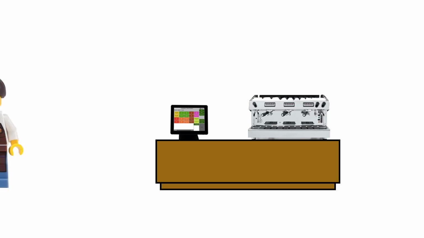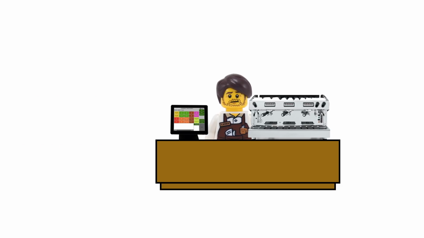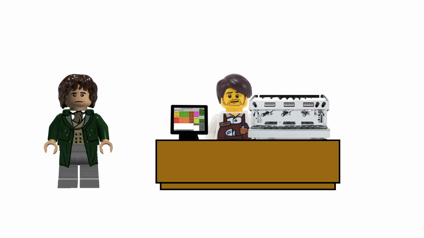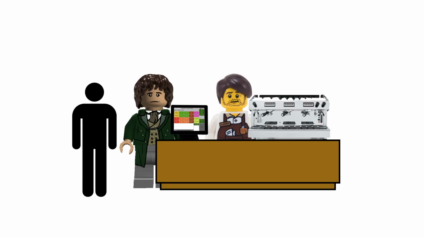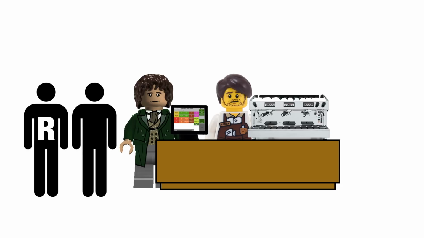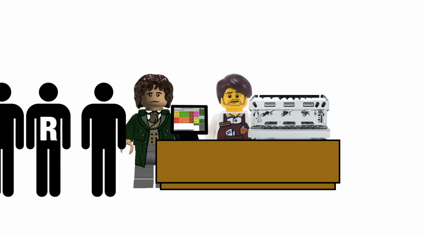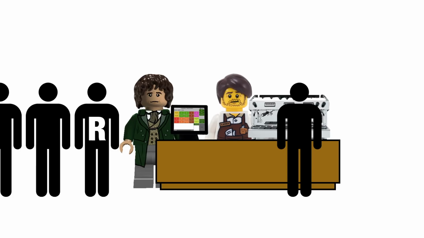Here's the coffee shop. Let's bring in the barista, and let's bring in, you know who, yeah, that Doctor Who guy. And let's give them some customers to serve. This person who's just arrived at the coffee shop and joined the queue, that's our hero. His name is Robert. And Robert patiently waits in the queue, ready to be served. Okay, now he's at the front of the queue.